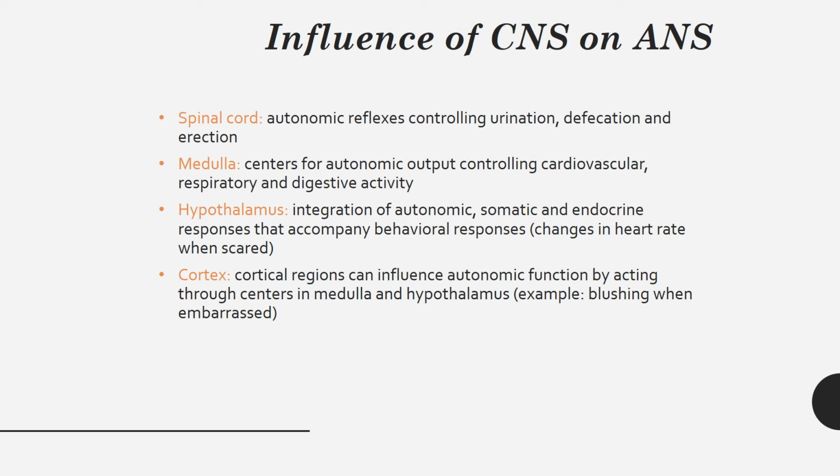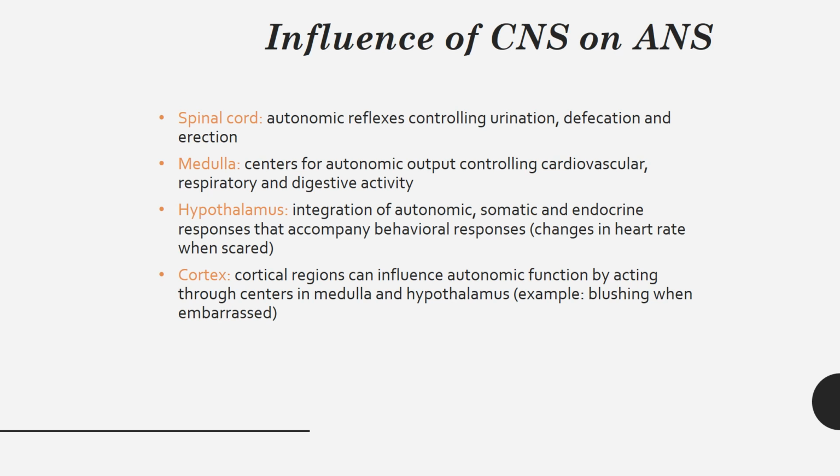So our central nervous system can also affect and influence our autonomic nervous system. For example, within the limbic system, this can aid in responses during emotional states, like blushing, fainting, cold sweating, a racing heart. Also, the frontal and temporal lobes of the brain will affect the autonomic nervous system in terms of our emotions and personality. And then the cerebellum can affect motion sickness, nausea, sweating, and different cardiovascular changes.